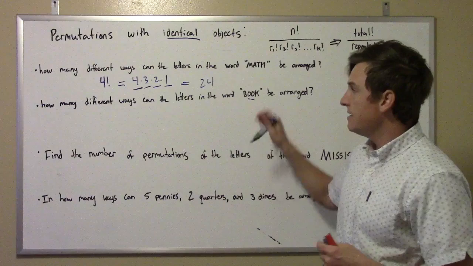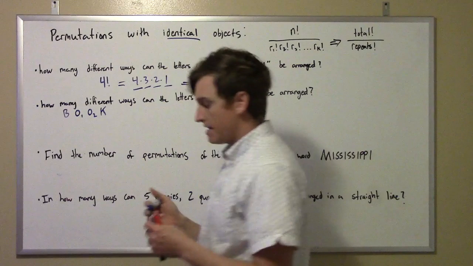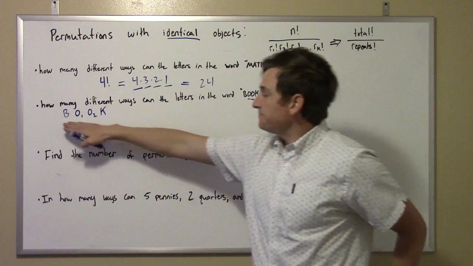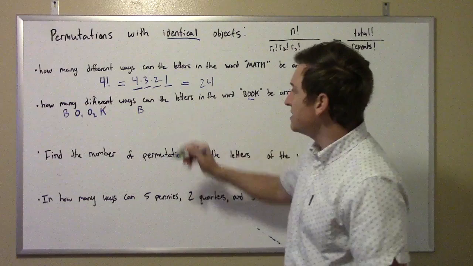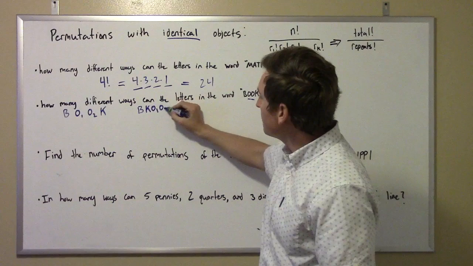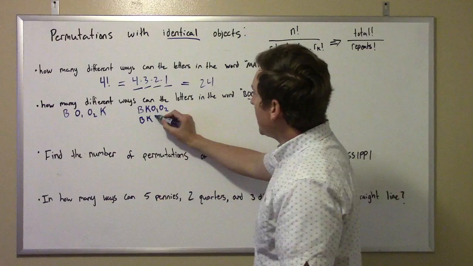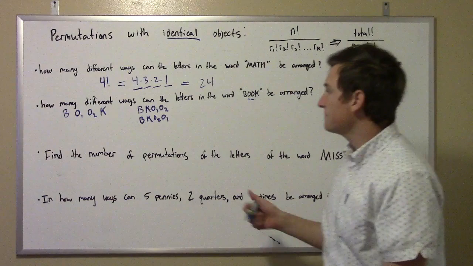What I'm going to do is write a few of the different orderings for the word BOOK. We have a B, an O1, an O2, and a K. We're going to start by assuming the O's are different objects, like we did with MATH, and then show what happens. Let's start ordering in alphabetical order — let's do the ones that start with B in front. So B, K, O1, O2 — that would be one ordering. Also starting with B, K in second position, we could have B, K, O2, O1 — a similar ordering.